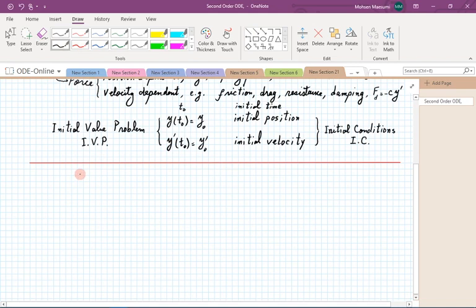So we said Newton's law says that F is equal to ma. Force of spring, let's write that as Fs. That's the force that the spring exerts on the object, and we are taking it to be just proportional to the displacement. The displacement is shown by y. The constant of proportionality, we are going to show it by k.